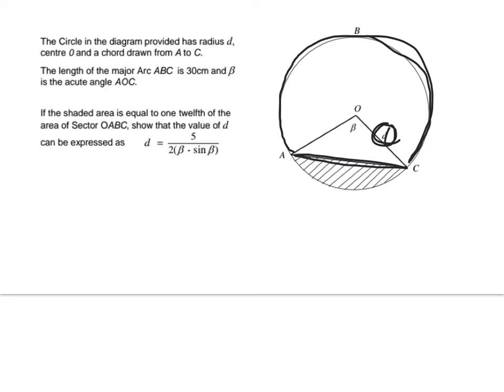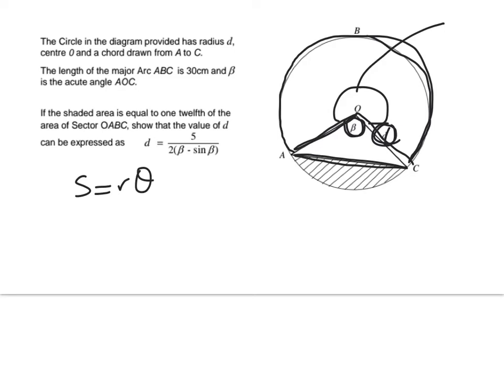We just need to make sure that we use the arc length formula properly. Okay, and my arc length formula is S equals R theta. So let's think about what my angle is here that's forming that arc. Well, I'm going from the centre, and it's this angle all the way around here. So we might as well think about that now. If we've got beta as my angle here, this is the rest of the revolution.